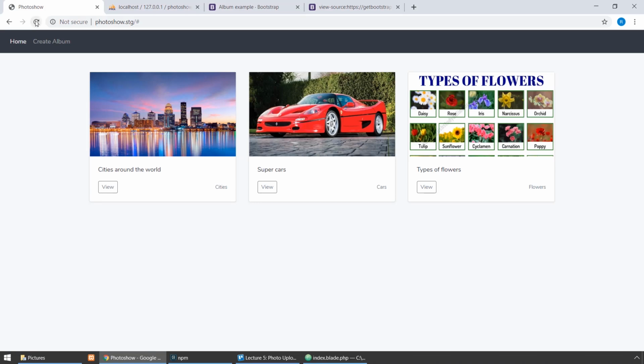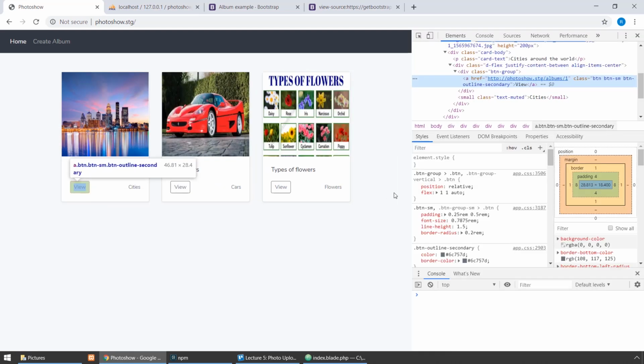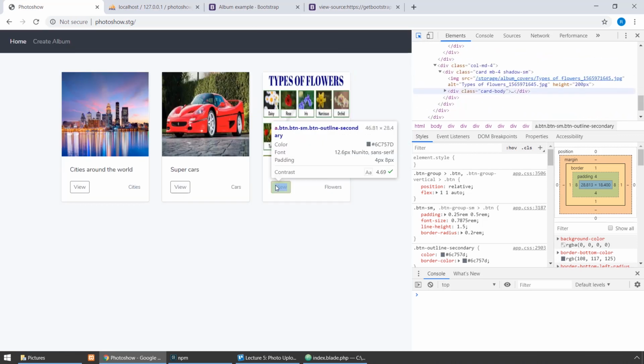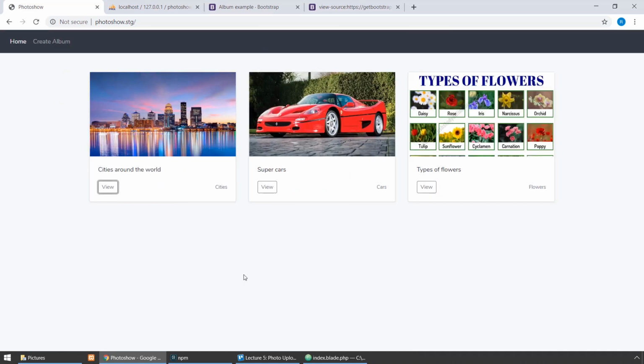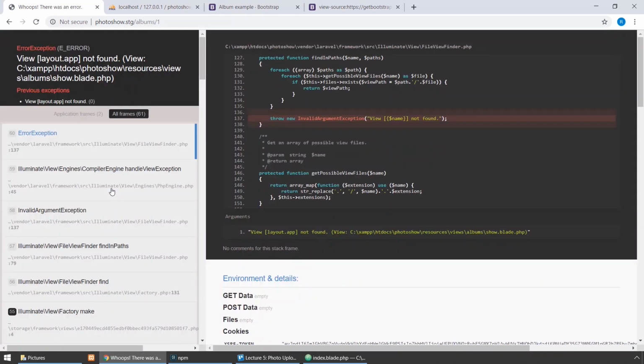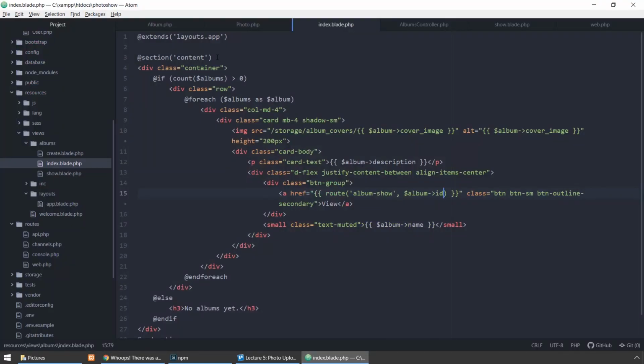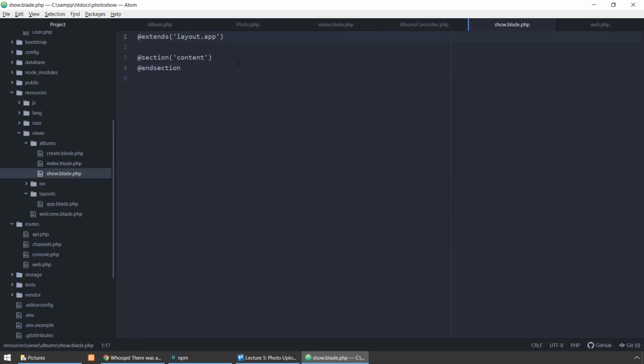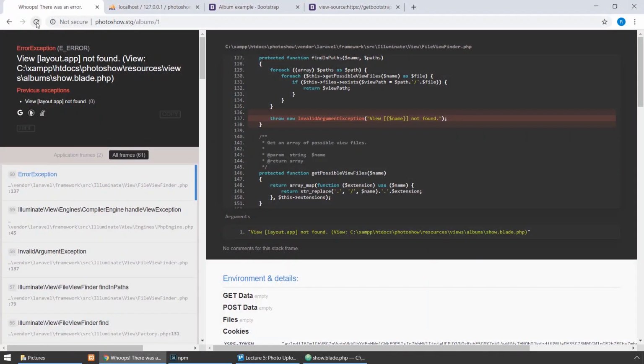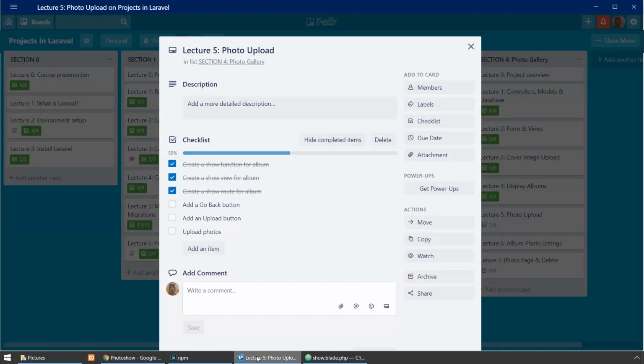So let's refresh this. I'm going to take this way, and now if you click on inspect, we're going to see that it points to albums/1 and /2 for the second album and /3 for the third album. So this is correct. And layouts.app. So here it's layouts folder, not layout. Great, now we have our page.